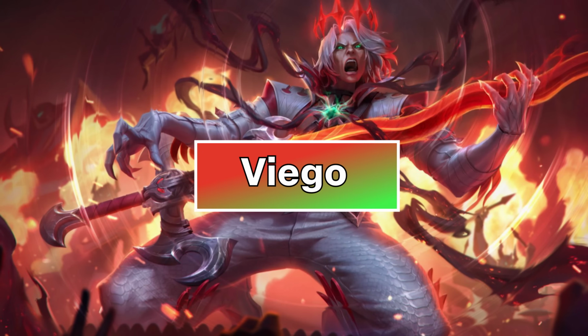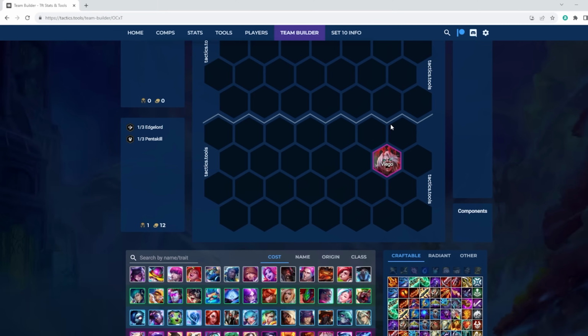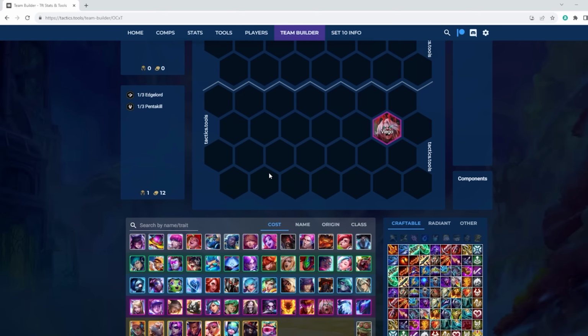Next we have Viego. Viego is going to ult in the nearby clump, and he's going to apply a damage amp onto the units he hits. The units he hits, your whole team's going to be doing 10% more damage. So if Viego isn't your carry, you just want Viego to be on the same side as your carry. That's basically all you need to worry about. That way he can ult the same stuff, right?